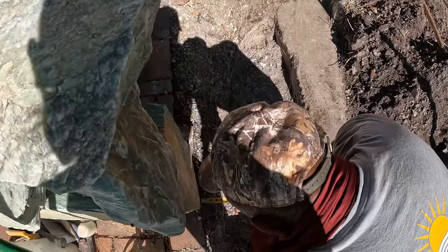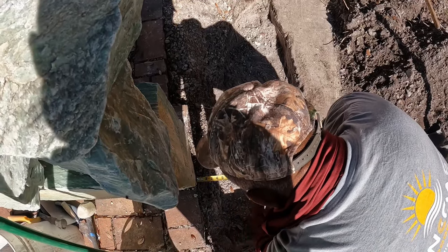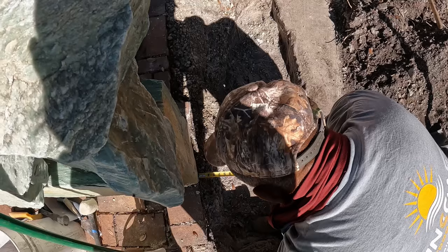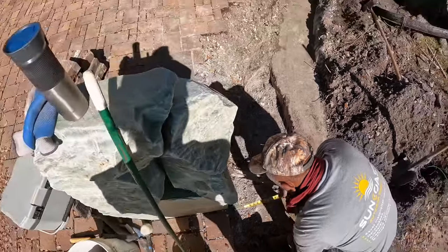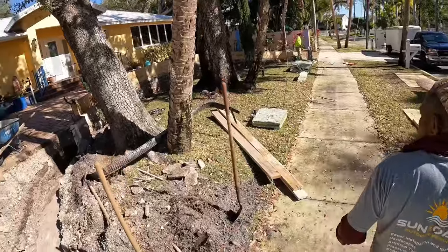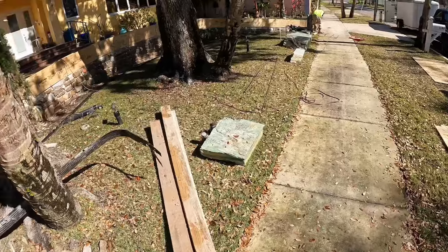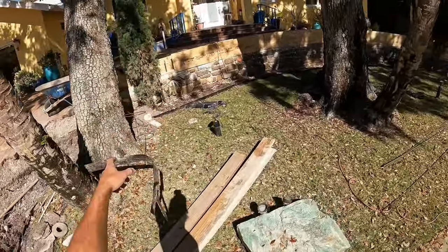Right here? The outside of the wall. Yeah. From here to this way. Yep. Sí, señor. So how many more pieces of plywood do we need for up here? Yes, a little one there, and then one right here.